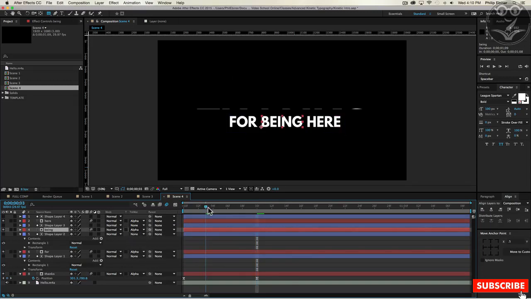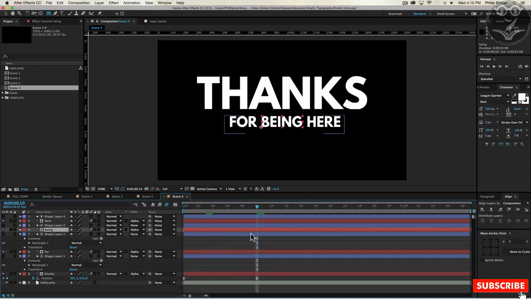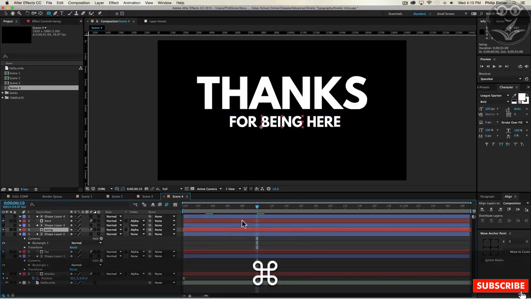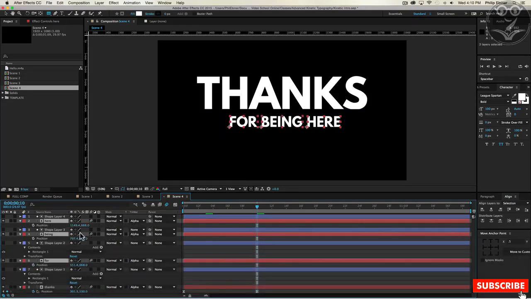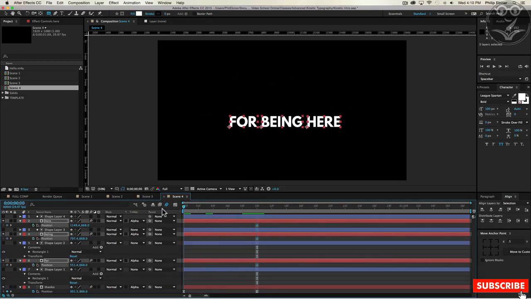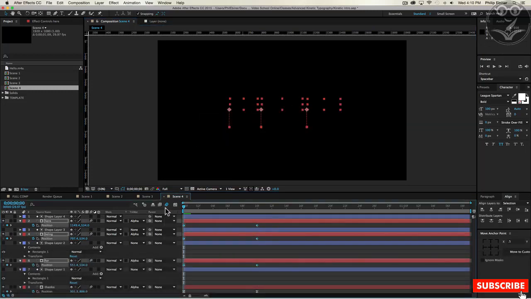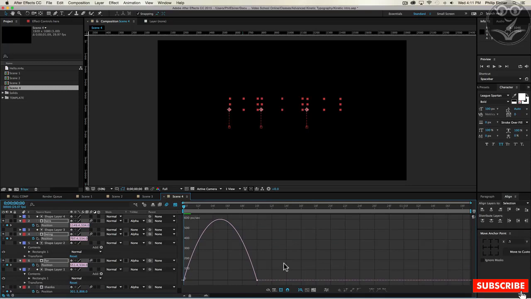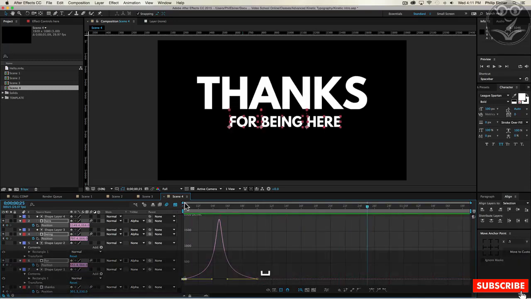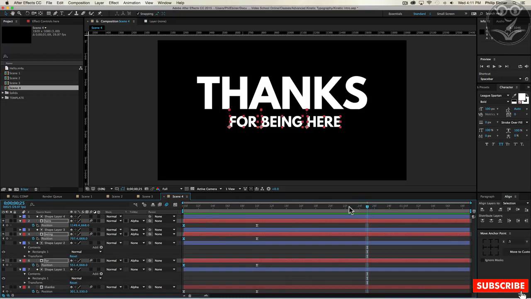3. And now what we can do is at our 10 frames, select all of our text layers. So here being 4, press P on our keyboard to bring up position, set a keyframe, go back to 0, move all this text up because it's going to be revealed down. Select both keyframes, F9 on your keyboard to add easy ease, graph editor, select the keyframes, drag in to create this pop, and now we can see what it looks like. So a nice little pop, a little bit of motion blur, looking really good.